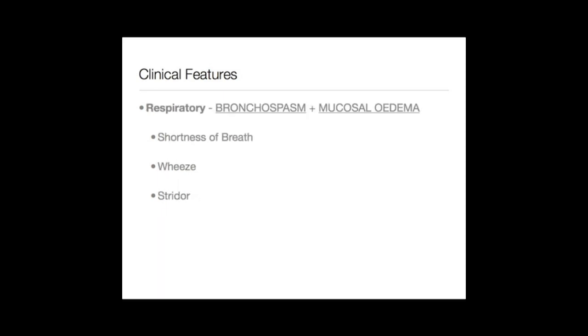So for the respiratory system, we have bronchospasm and associated wheeze that can be heard with your stethoscope. There can also be laryngeal edema and associated stridor. Cyanosis may of course result from both of the above. For the cardiovascular system, there may be hypotension, tachycardia, and the development of arrhythmias, either supraventricular arrhythmias such as AF or ventricular arrhythmias such as VT. In the abdomen, there may be pain due to smooth muscle contraction, nausea and vomiting, as well as diarrhea.